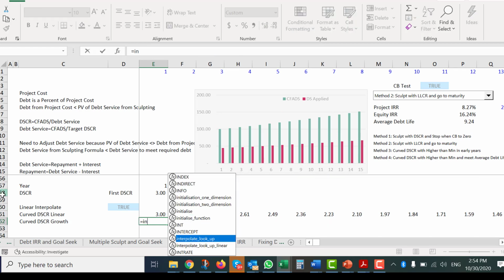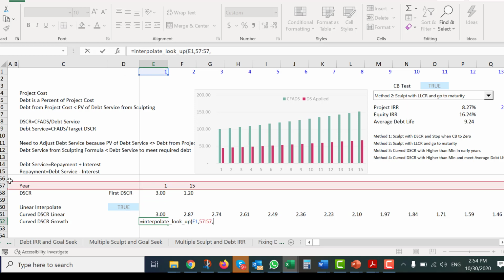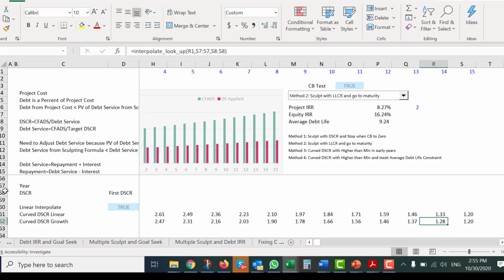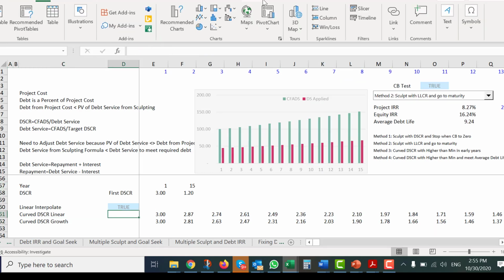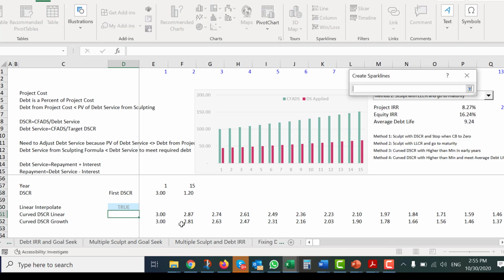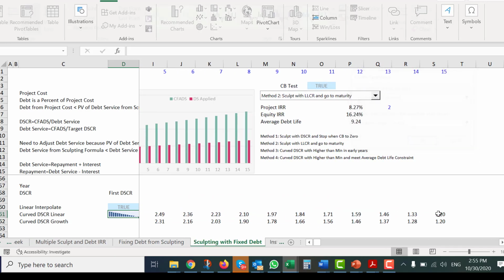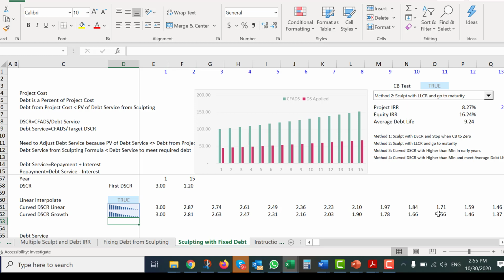Now I had to copy this into the file. So if you don't know how to use this, look up a video. This one is a little bit higher, and then it goes down a little bit. And let's insert a little spark line here for this, and put it over here. Okay, so that's our, can I control down? Yes, I guess they look a little different.